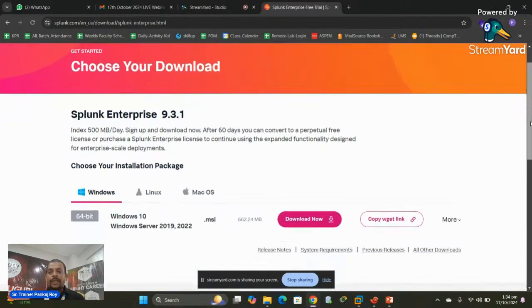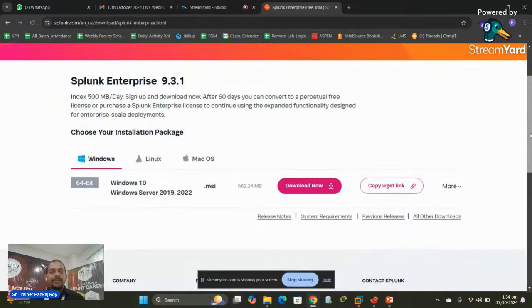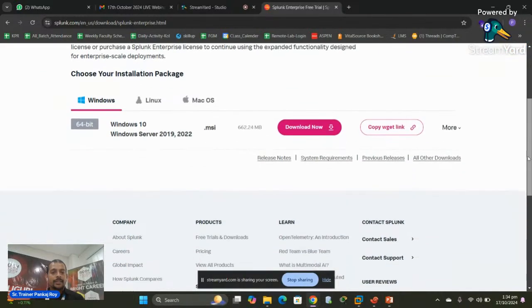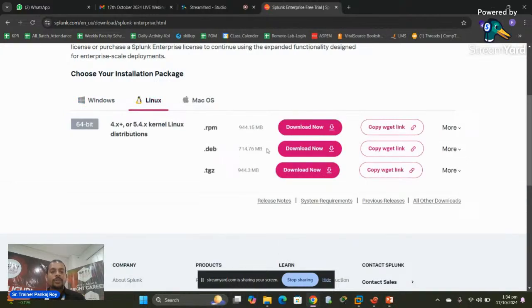Okay, so get my free trial. Now, where do I install Splunk? I install Splunk on my Linux. If you install Splunk Enterprise on Windows 10, just click on Windows 10. But we'll install Splunk on RPM, which is for CentOS, the Red Hat package RPM.